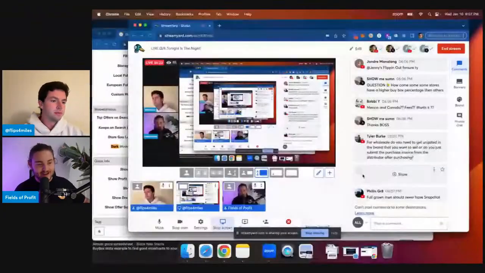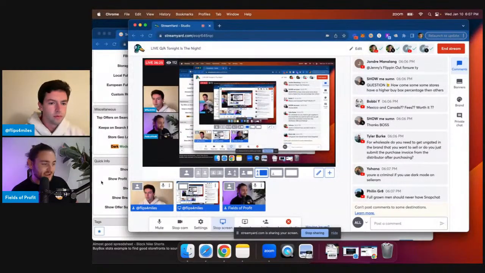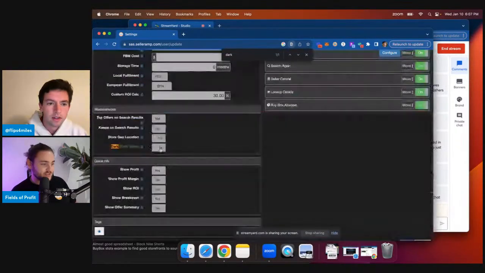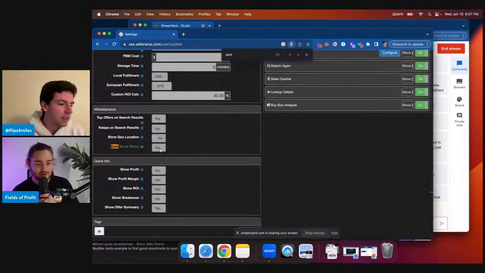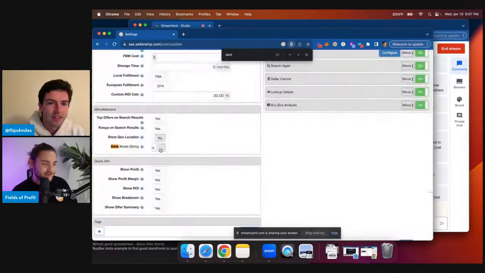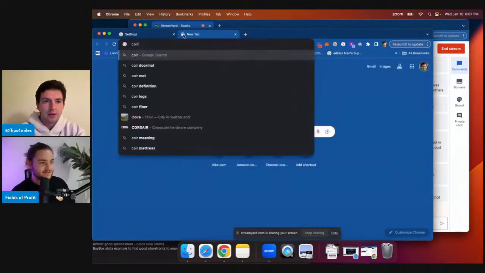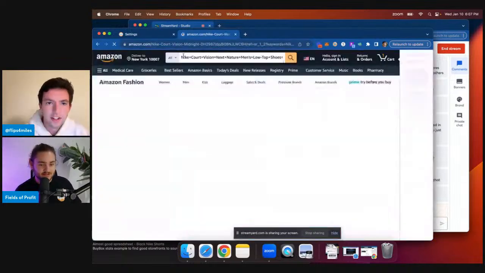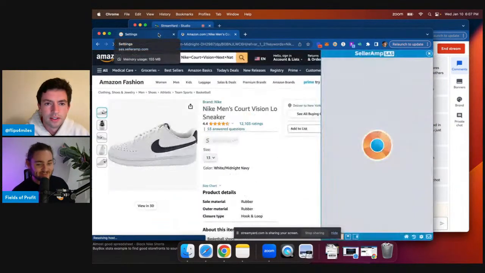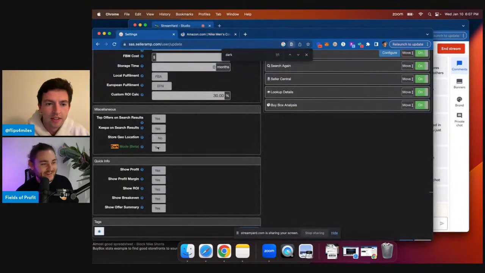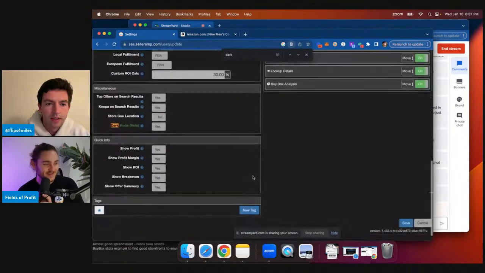Yeah, you can do it. You're a criminal if you use dark mode on SellerAmp. See, the other great debate that we have is left versus right. Which side do y'all put the SellerAmp on? Which is the correct side? Yeah, so we got dark mode. Let's go, core vision. Let's take a look at it here too. You're banned if you use dark mode. Yeah, we're going to auto cancel your subscription if you switch to dark mode.